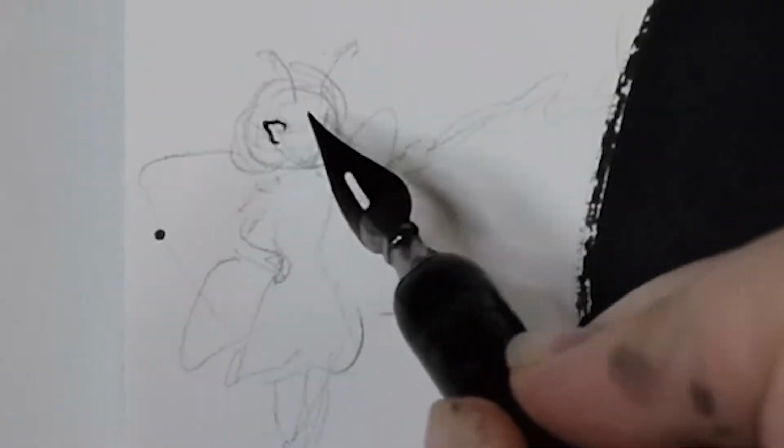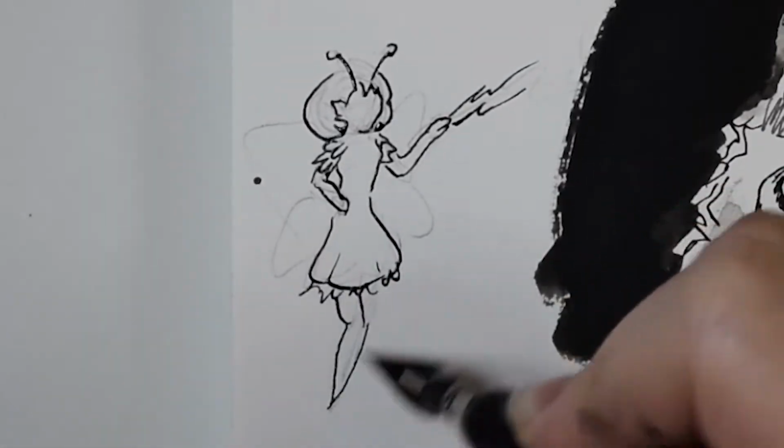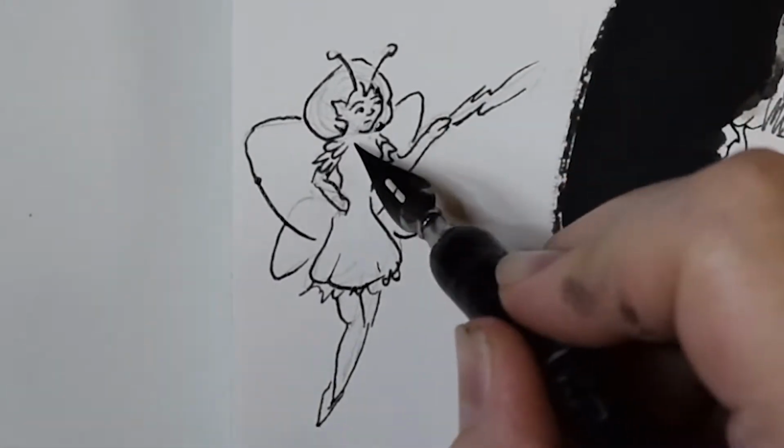So this was fun. And then I moved on to this next fairy little sketch with a sassier fairy, and she was a ton of fun to draw. I don't have a lot else to say about this. This was just, you know, kind of expressive and fun.